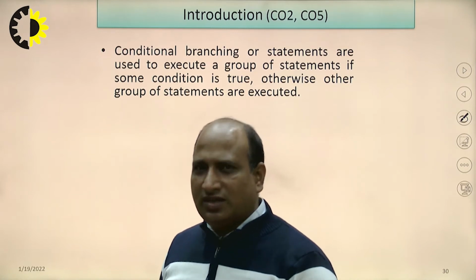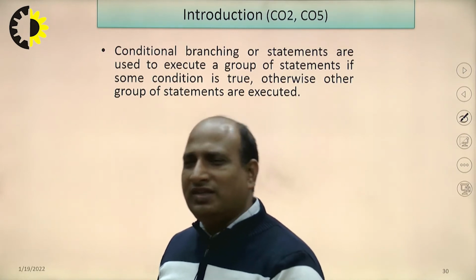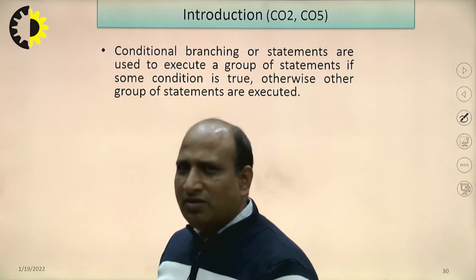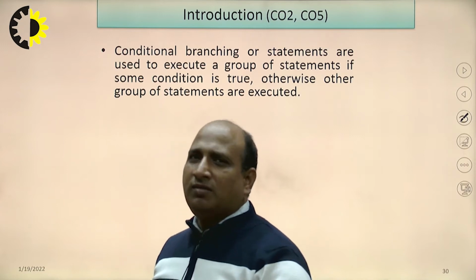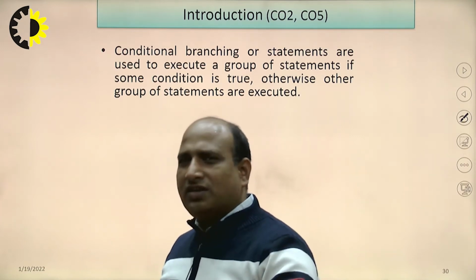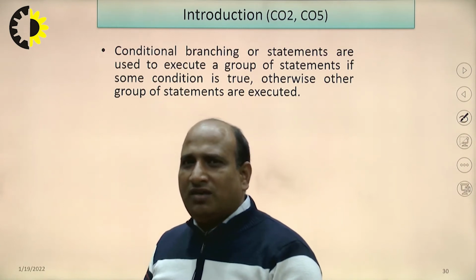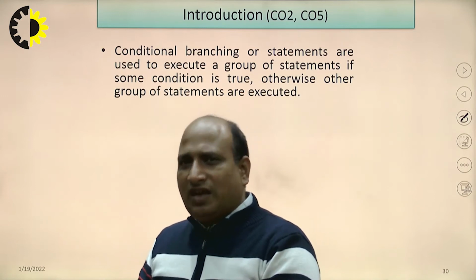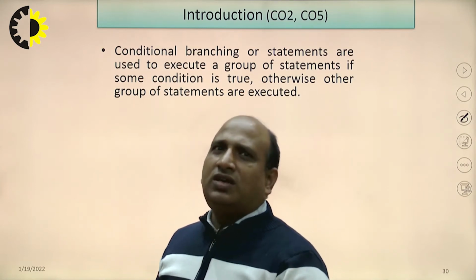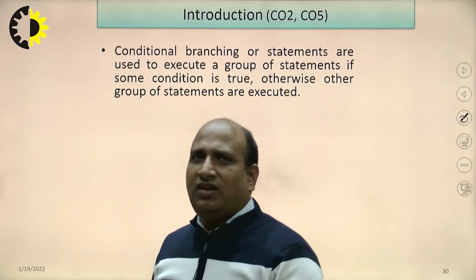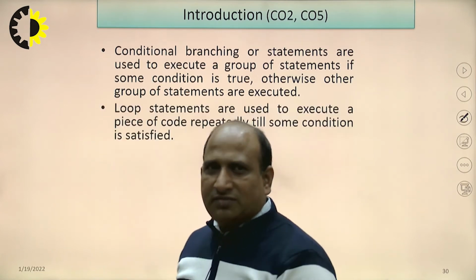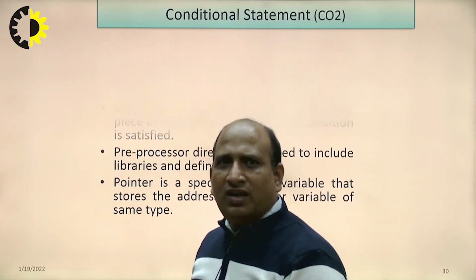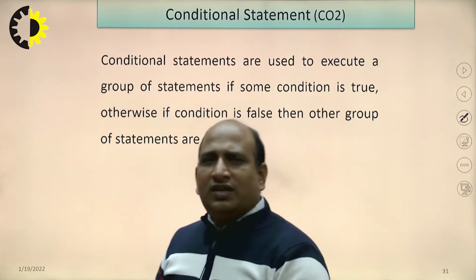It is also called a branching statement because by default the flow of our program is sequential. Our program by default executes statement by statement, but if we want to break the flow of our program into different branches, in that situation we will use conditional statements. That's why it is also called a branching statement. Loop statements we will cover in the next part.